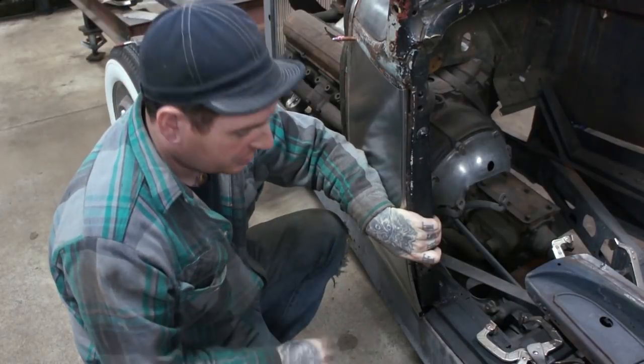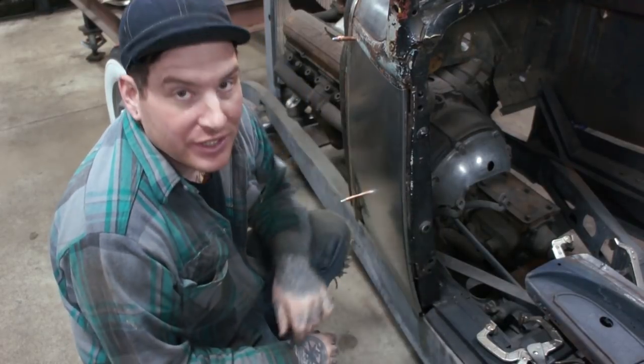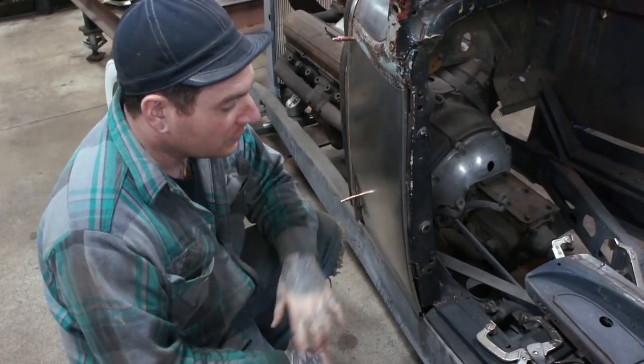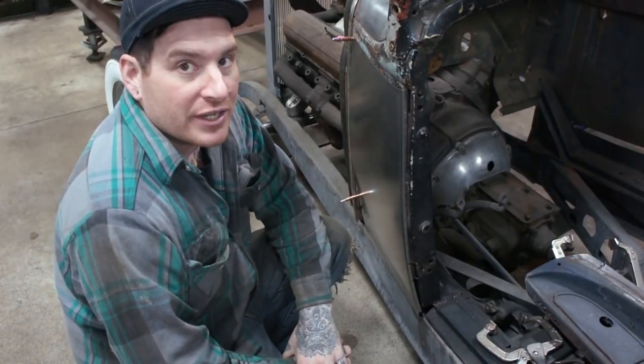Just real light touches in the shrinker, and we should be able to get this thing to really fit nicely and flow with the frame. So do that, and we'll check the fitment here in a second.